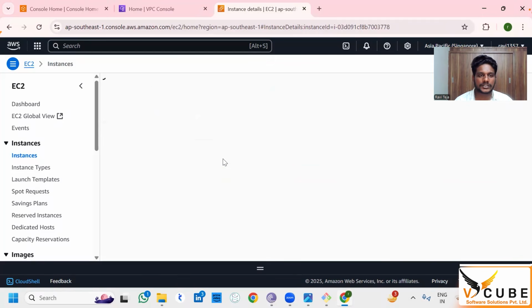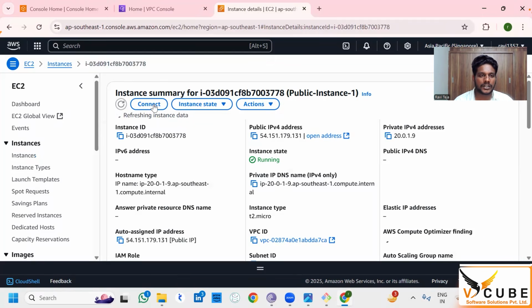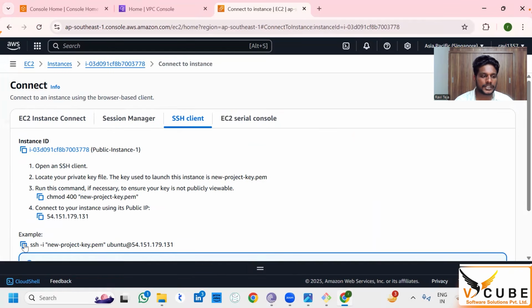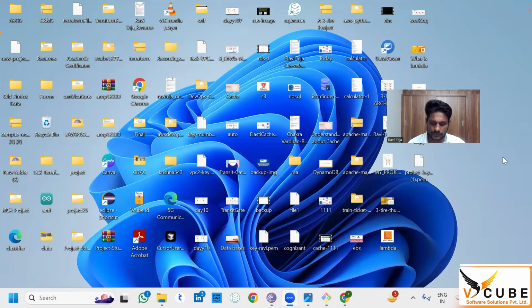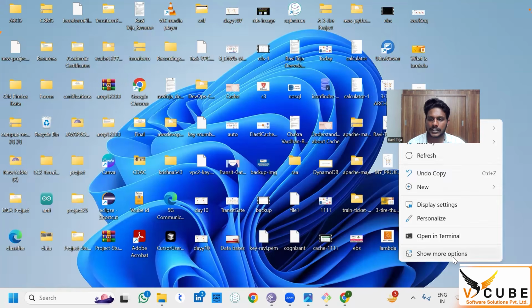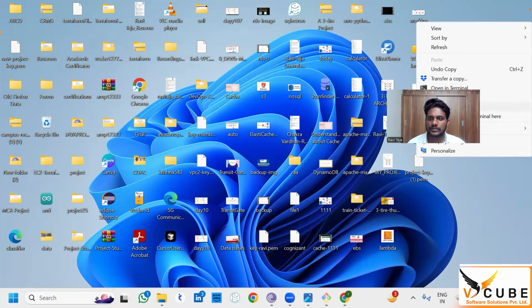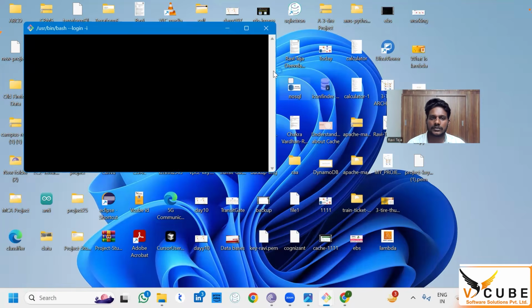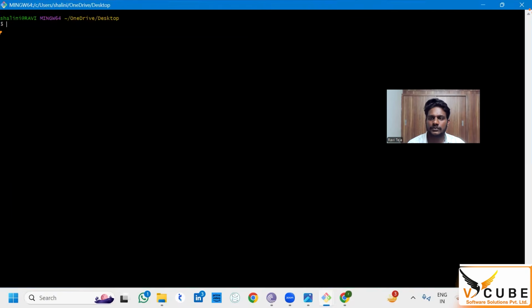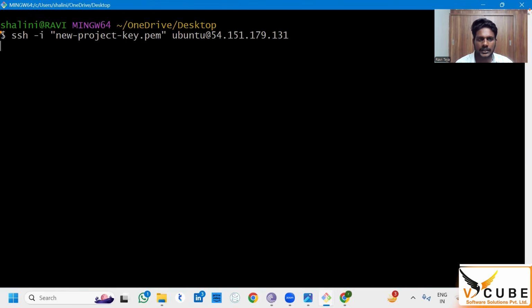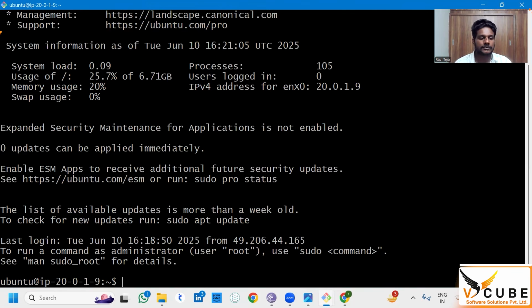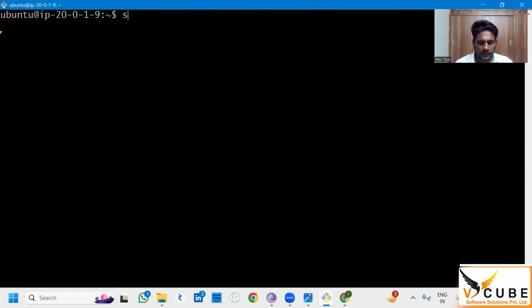Click on this public instance 1, and then connect, copy this, open Git Bash here, paste it, enter, clear this, sudo -i.